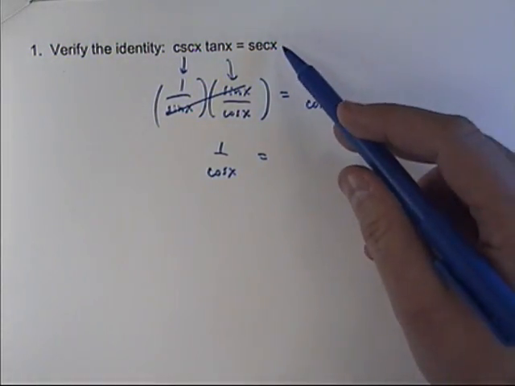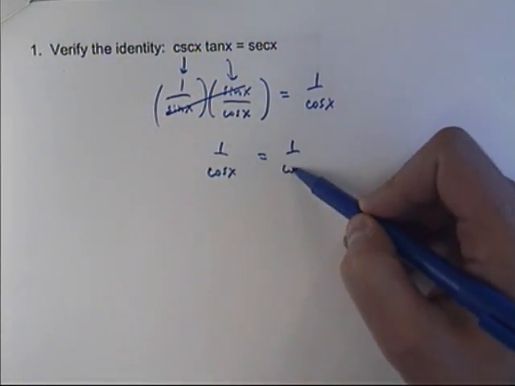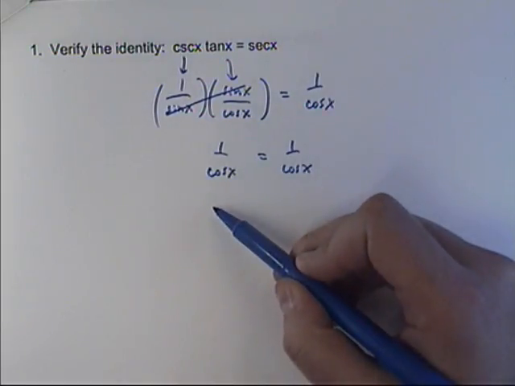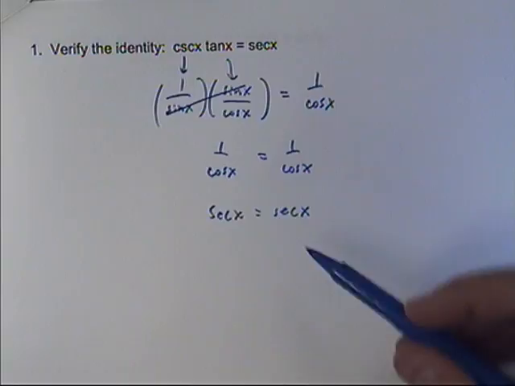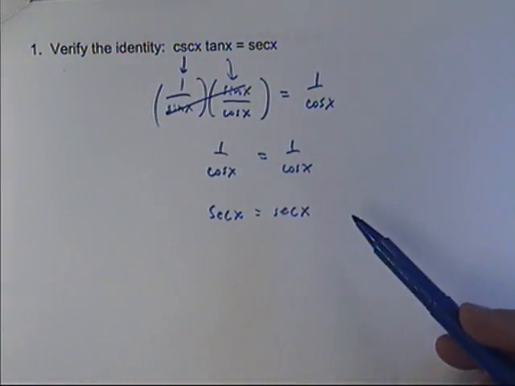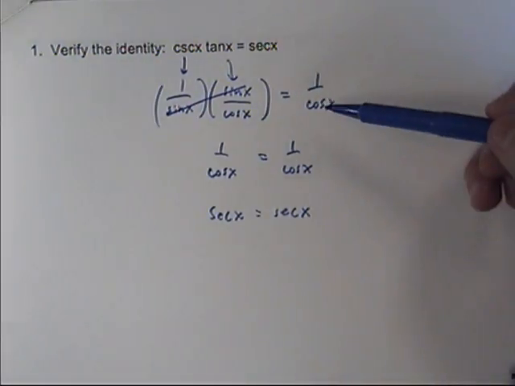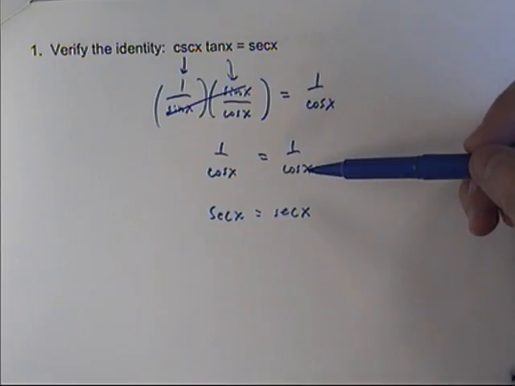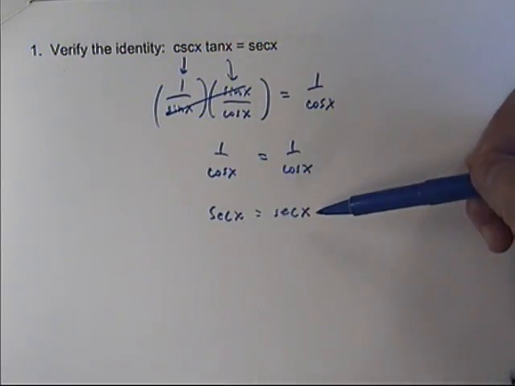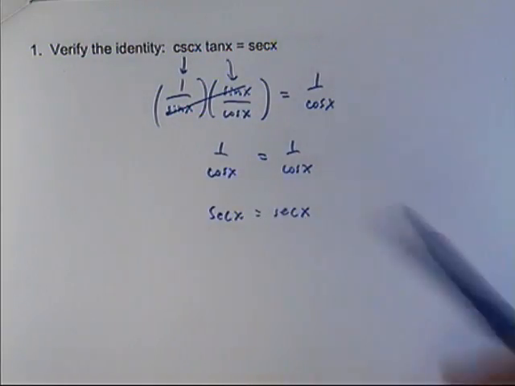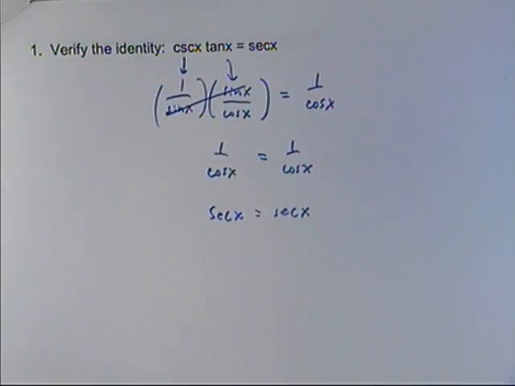Now, you could just say, hey, 1 over cosine equals 1 over cosine, or you could say secant x equals secant x. As long as on the last line you have the same thing on both sides, it doesn't really matter. So you can see that I didn't necessarily have to change this to 1 over cosine. I could have simply said, this is 1 over cosine, this is secant x, and then change this one to secant, and then they both ended up at secant. That's basically how you verify something. You change, you replace, you change, you replace, and then you end up with the same thing on both sides.